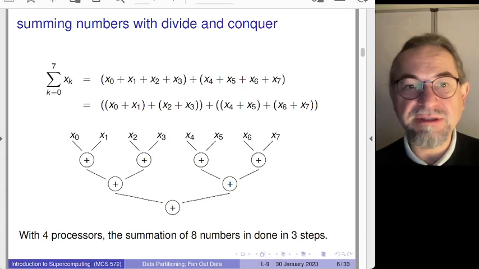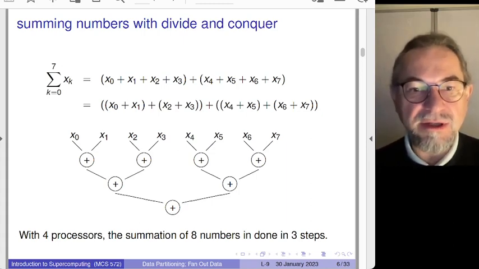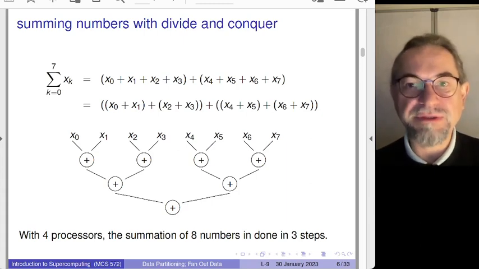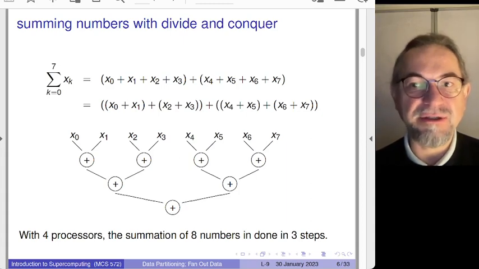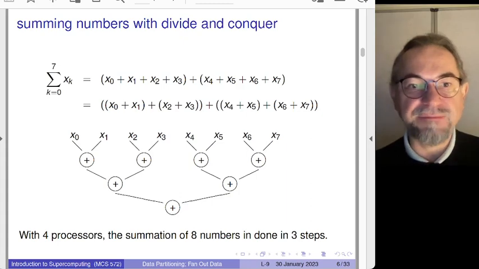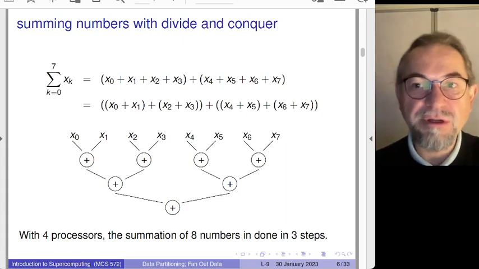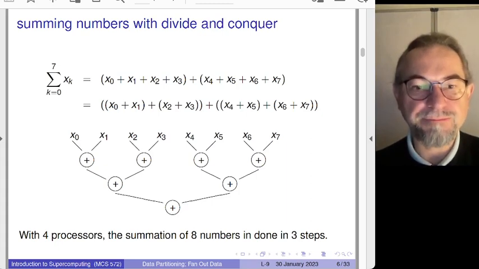So this is an example of what one calls the prefix sum. So we will encounter that algorithm later. Summation on its own might not be so attractive, but numerical integration is a widely used operation. And instead of the numbers just being given at the leaves, it could be that we have to call a complicated function on every one of those numbers.